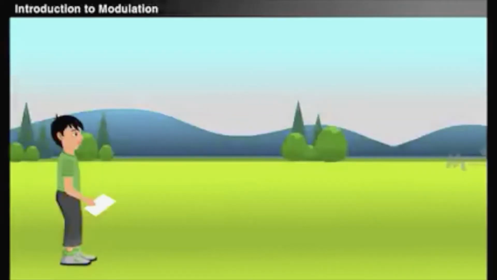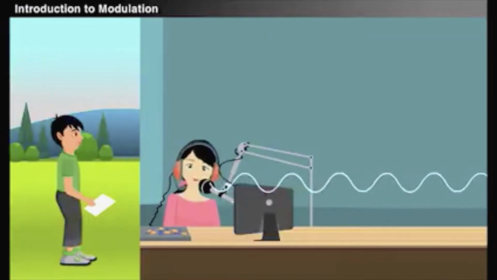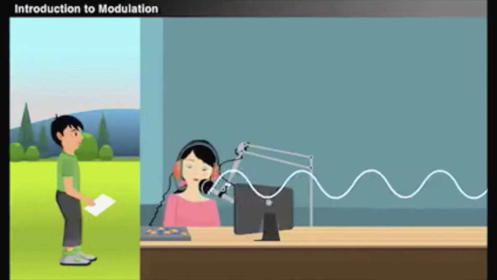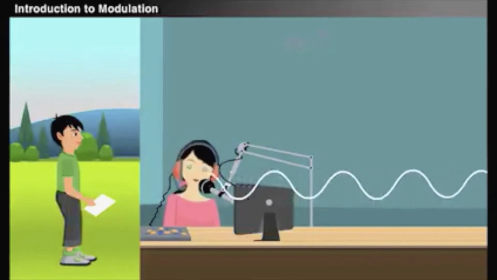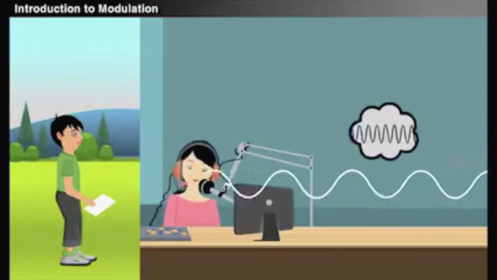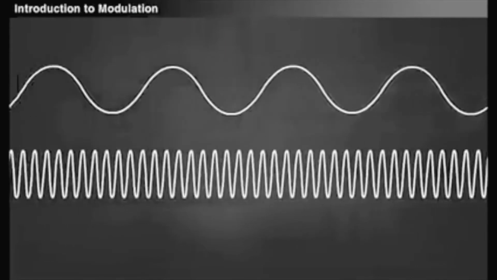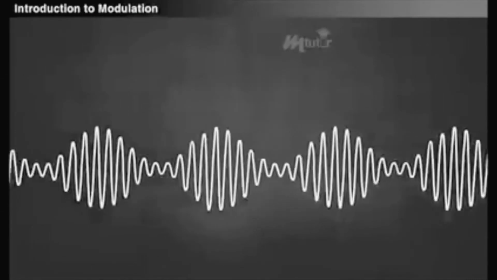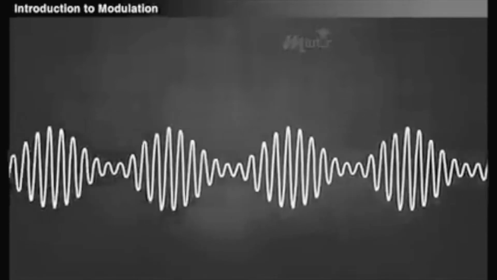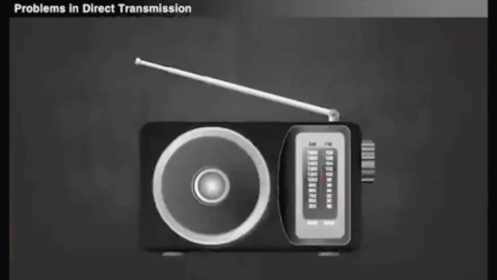Here, we can compare the less weight paper to the low frequency message signal in the communication system. This weak signal cannot travel across longer distance without any loss. Hence, we will take the help of a high frequency carrier signal. By superimposing the low frequency message signal with the high frequency carrier signal, we can send the message over longer distances. One of the popular communication systems where the process of modulation is applied is in radio communication.